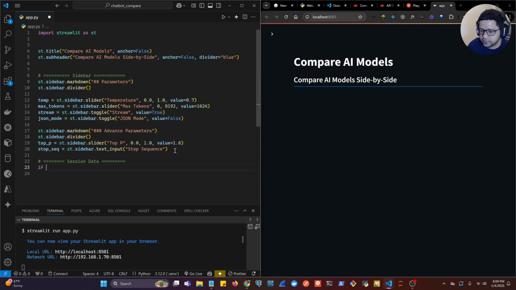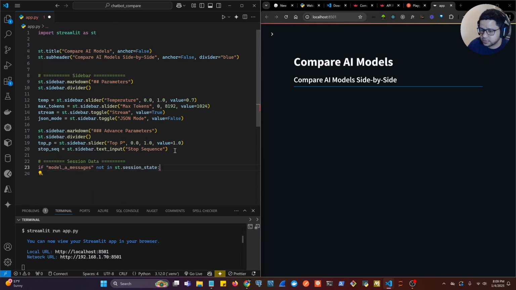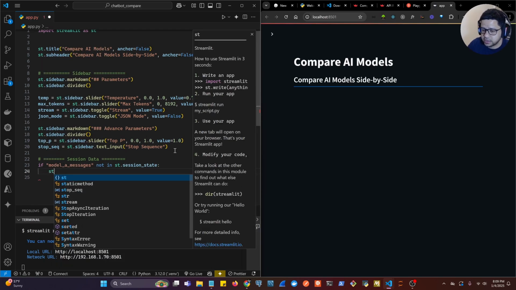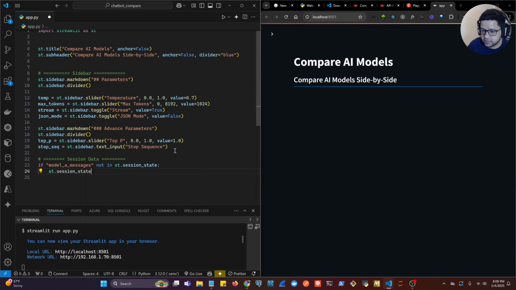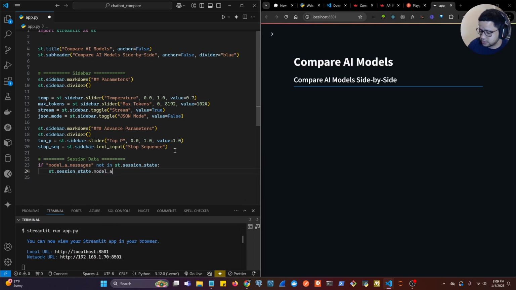So we're gonna check if, in quotes, model_a_messages is not in st.session_state. If it's not there, we're gonna go ahead and initialize it: st.session_state.model_a_messages is going to be equal to an empty list.